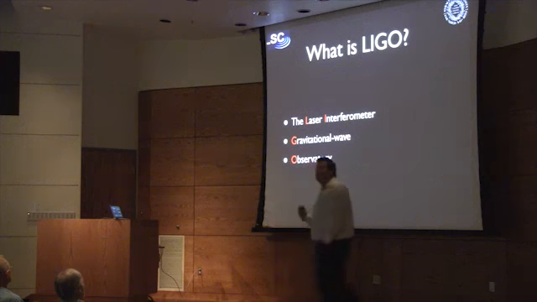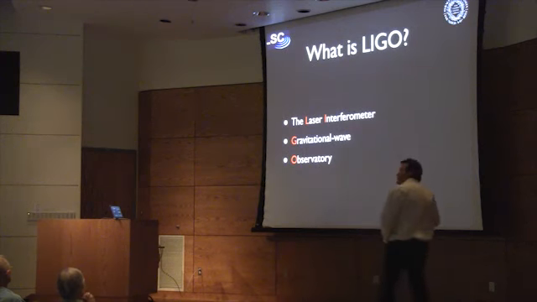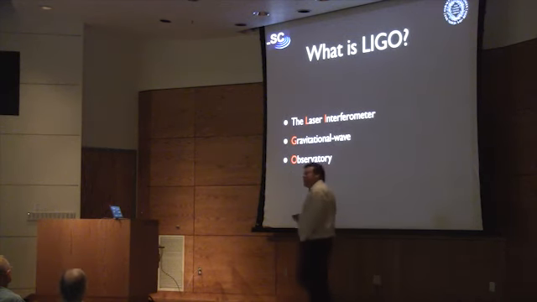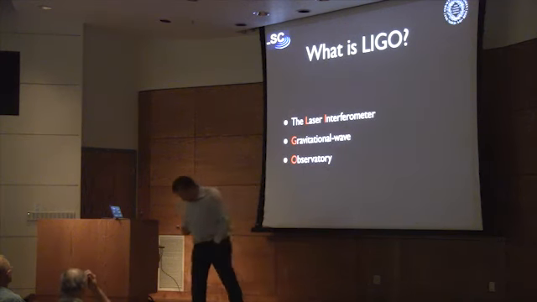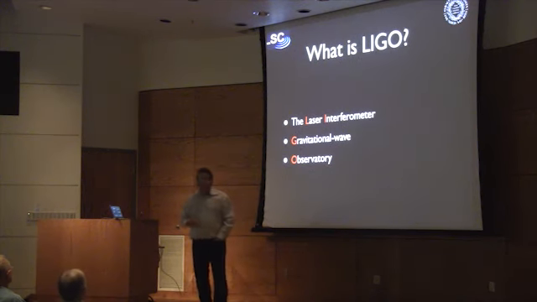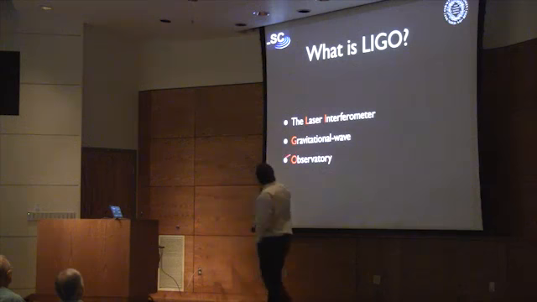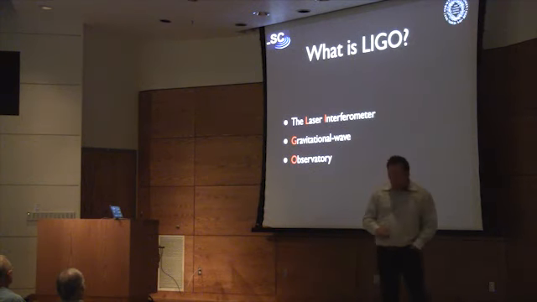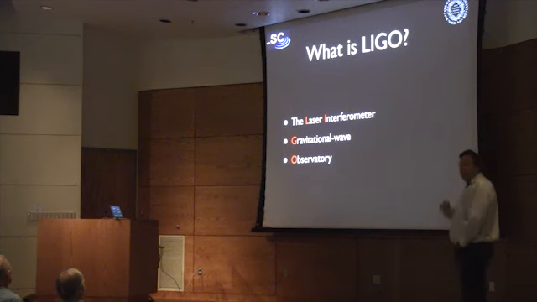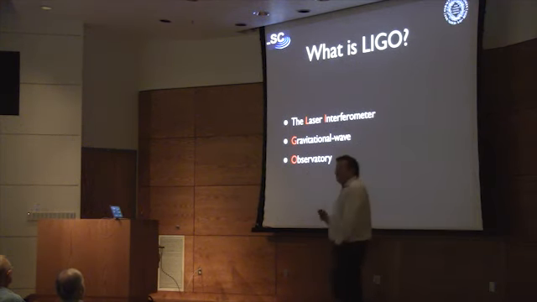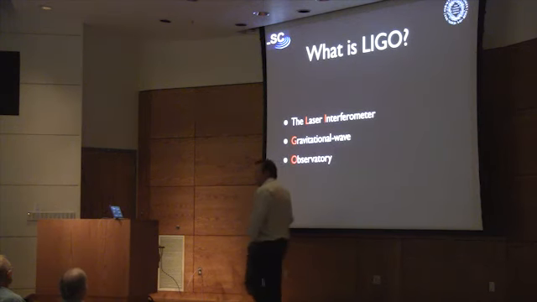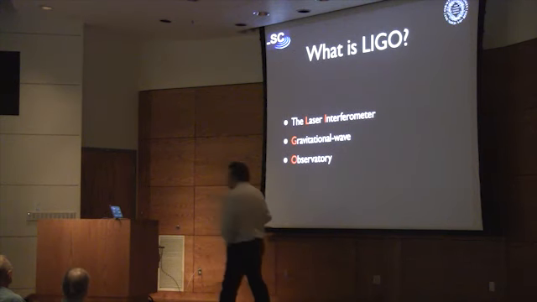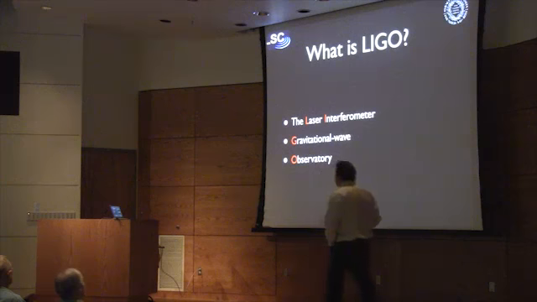And finally, since the goal of LIGO is to be an astronomical observatory to observe the universe, to learn more about it, to study astrophysical processes and phenomena, see deep into the universe, and even through the thick cloud layer that constantly surrounds Syracuse, see exactly what's going on out there, I'm going to tell you about the sources we're looking at, what we're trying to observe with LIGO. Then I'll conclude with what the status of LIGO is right now, where we're going in the very near future, and looking over the horizon to the next generation.